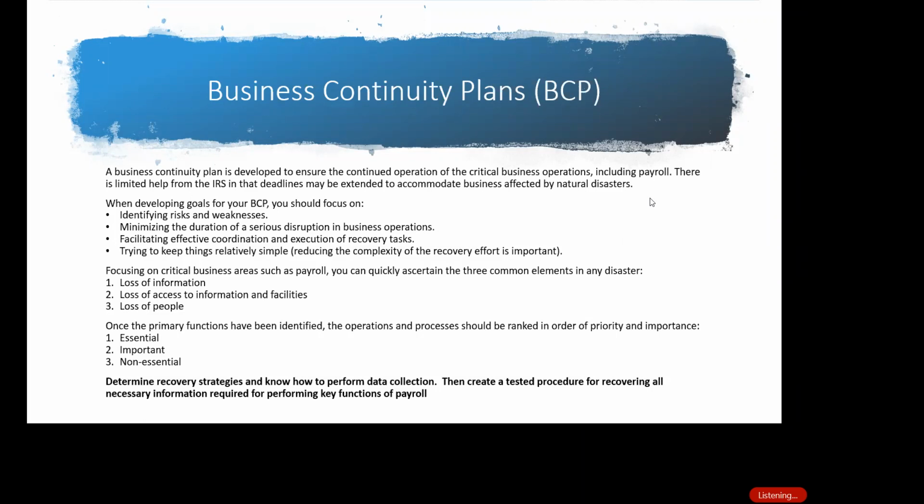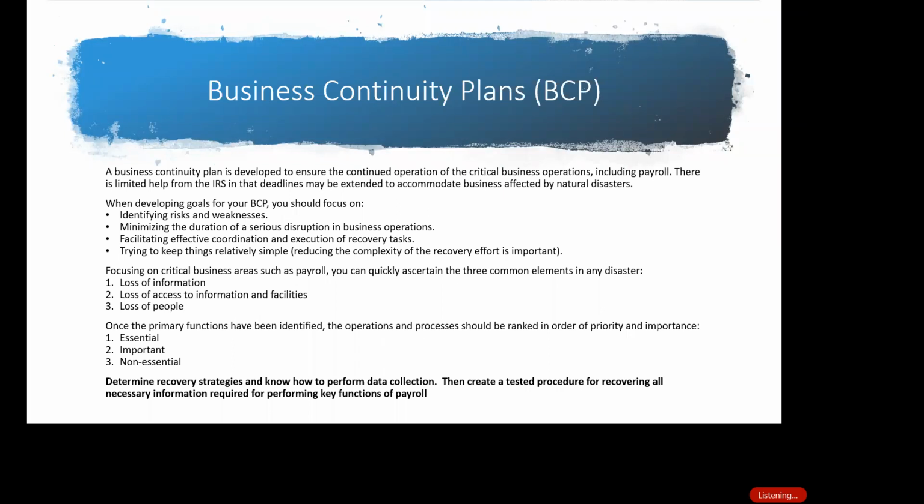So, business continuity plans. When you process payroll, if you're on QuickBooks Desktop and you don't have a backup of your QuickBooks, either online or on a zip drive, it's going to be really hard to pay your employees if, say, your computer crashes. What are you going to do? So if you're a small business, having a business continuity plan is critical. If you're a large business or a governmental entity, you probably have a business continuity plan for what you're going to do to pay your employees.